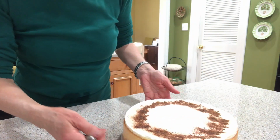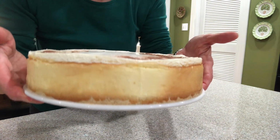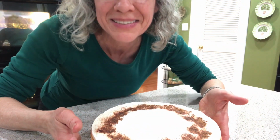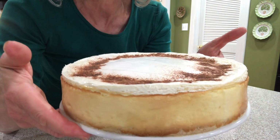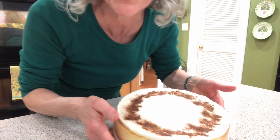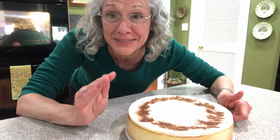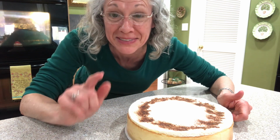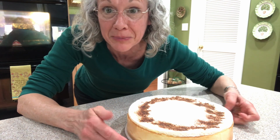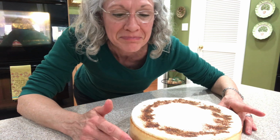And this will be ready to slice when our guests are ready for dessert. And hopefully, I'll take a thumbnail of this and you can see it in slice form. But this is what our cheesecake looks like. And I do hope you try this, because simple does not even begin to describe it. But delicious does describe it well. Not many people don't like cheesecake, so you're probably going to be a big hero if you make one of these soon. Maybe for Easter, something like that, or a birthday. That would be a good idea.